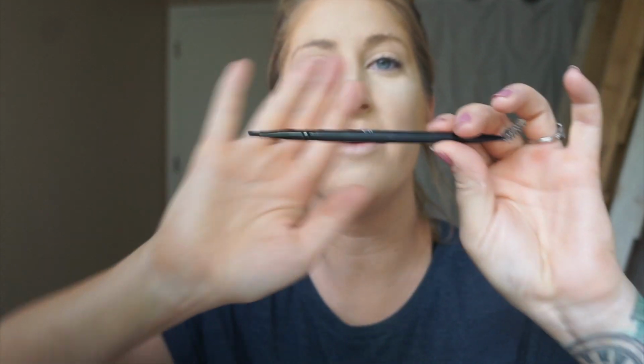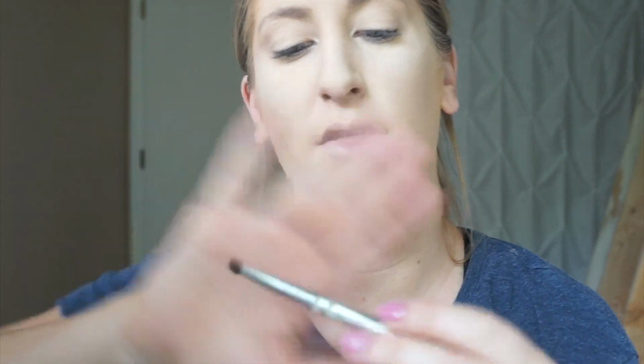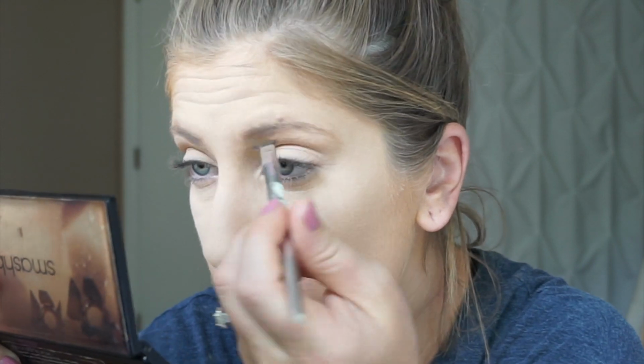So I'm just taking this e.l.f. Duo brush. I honestly didn't even know that this had a duo end to it. I just bought it for the spoolie. But I'm just gonna kind of brush off my eyebrows. I'm really liking this foundation. So I'm just gonna be going in with this Ulta brush. It's really old, I should probably get another one. And then I'm gonna be going in with the Anastasia Beverly Hills Dip Brow Pomade in Soft Brown. And I'm just gonna be filling in my brows.